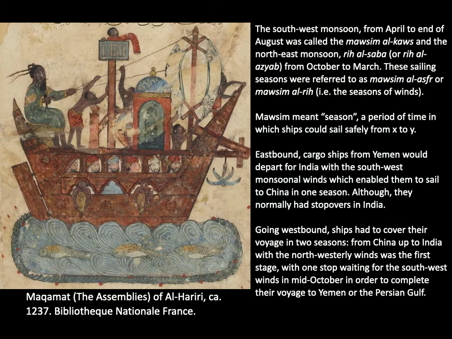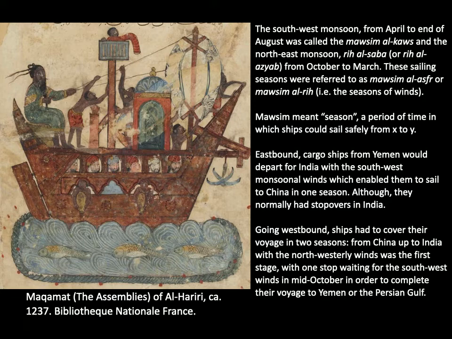Some interesting illustrations survive in the Makamat of Al-Hariri from the 13th century, showing crew members at work on what would typically be an Indian Ocean trade ship. The crews and passengers, as you can see, all have quite different skin colours — some more light-skinned, others more dark-skinned — suggesting they could be of many different ethnicities. A ship is a very cosmopolitan space, though it could also be that they were exposed to the sun. In the lower deck there are water bailers, which was a constant problem with Arab-Persian ships, requiring a team of people bailing out water so that the ship doesn't sink. The captain is represented on the left with a much larger profile, suggesting his authority.